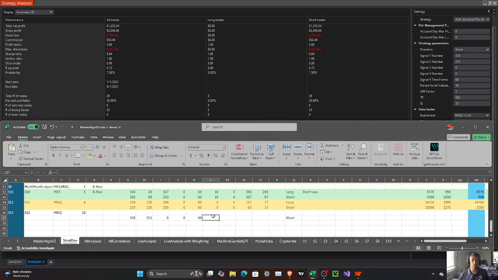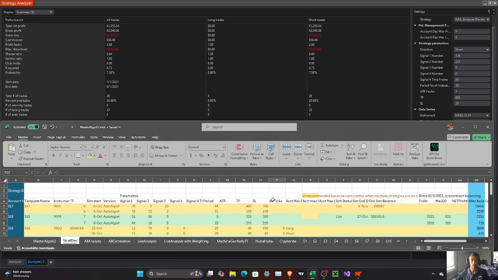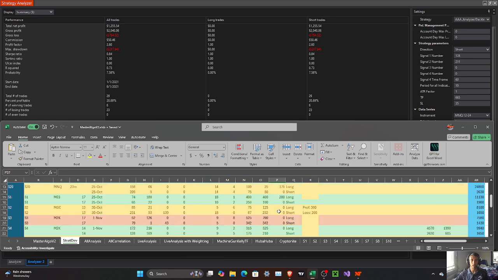Or the 60 at least makes 0 difference. Then 10, 1, 665, 35, and break-even ticks, which I used to have, but I no longer have.